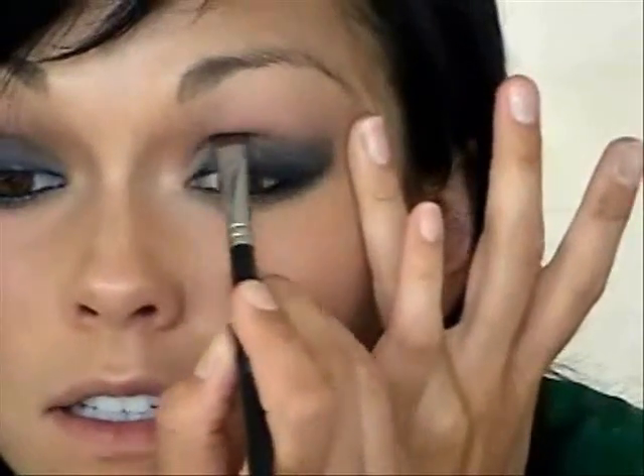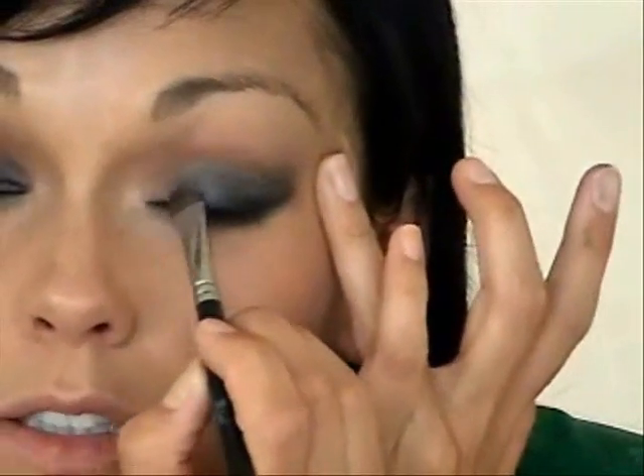Go slightly outside the crease — that's going to give it a really fuzzy, pretty look. Taking a last look at the picture: I'm going to take Smut, this dark reddish brown, and go right into the corners again and really smoke that out just a little bit. You can also take a pinkier red — any kind of cranberry type color. This is called Star Violet, or any cranberry, pinky, shimmery color — and go right over the corners where the crease is and soften that up. There's a little pink that will tie it into the crease that's a little more red up here.